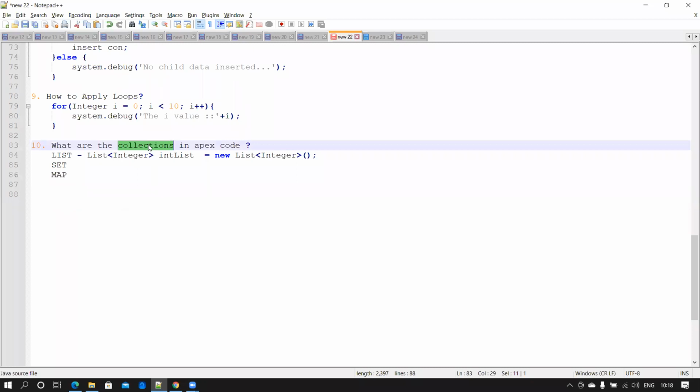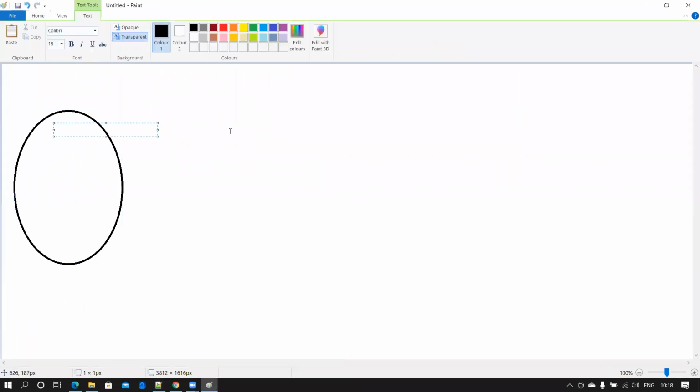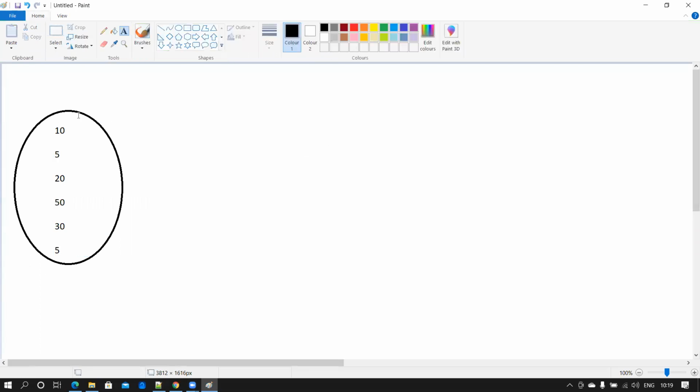As I discussed earlier, at a very basic elementary level, consider this. I have a value of 10, a value of 5, a value of 20, 50, 30, and again 5.